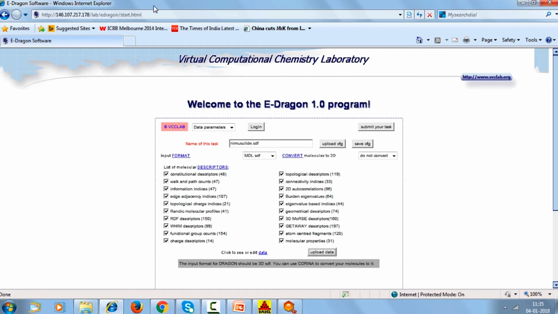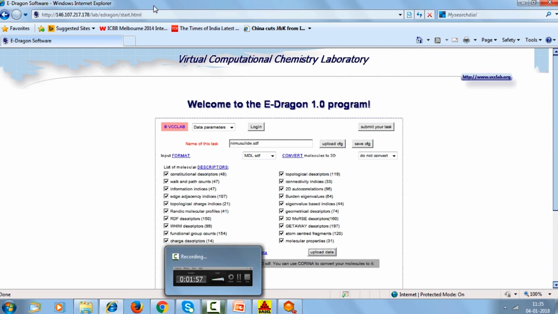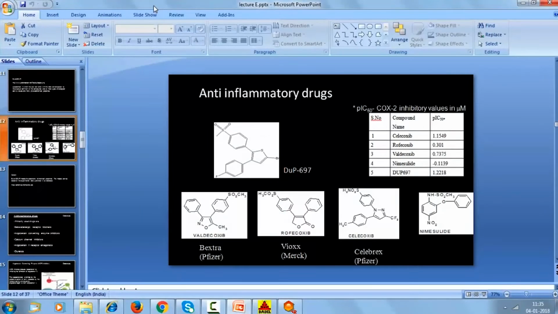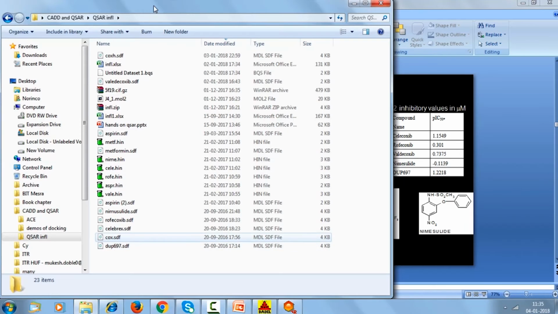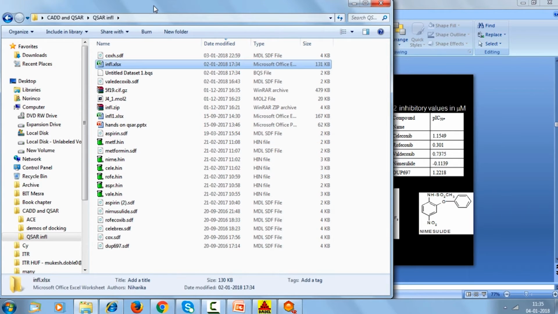and then create an Excel file with all the descriptors. As you can see here, I created a file with DuP-697, valdecoxib, celecoxib, rofecoxib, nimesulide, and these are the activities.